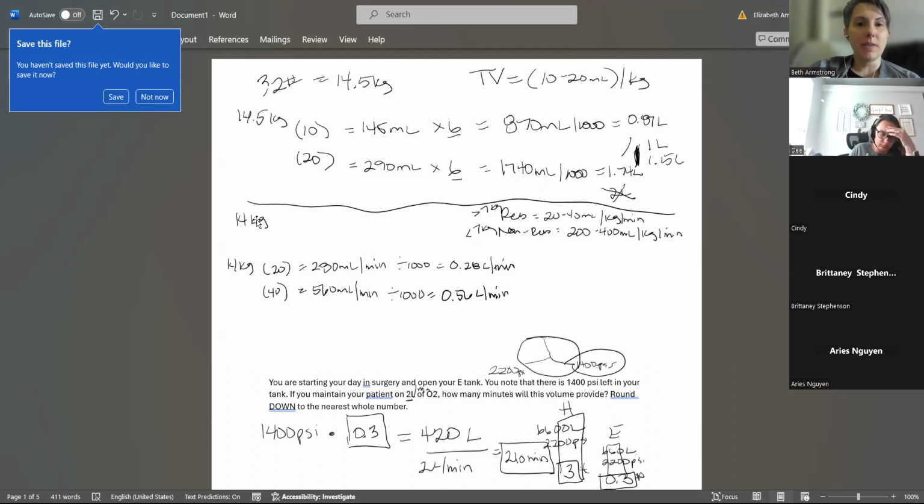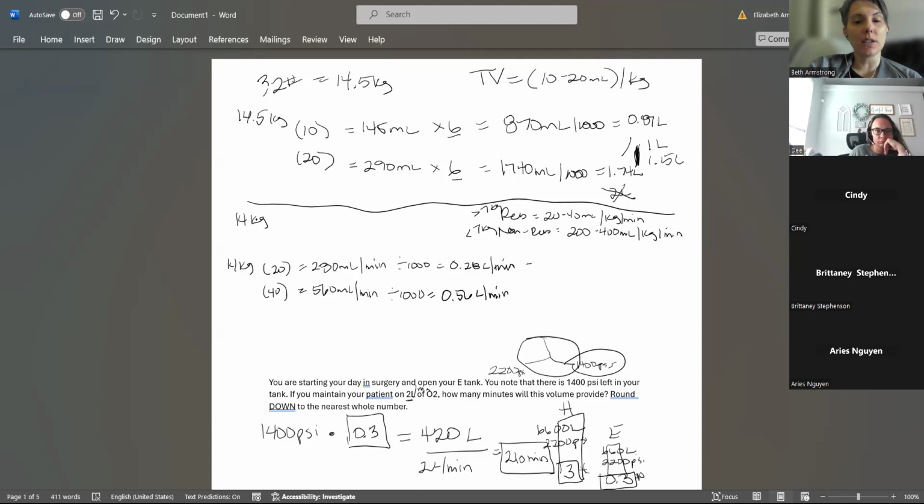Now, in order to have our anesthetic machine working appropriately, in order to get the vaporizer to actually create a vapor, we have to run our pets at least 0.5 liters per minute. So even if you calculate it out and this part is less than 0.5, we still have to increase it to 0.5. It's a minimum maintenance of 0.5. So in the case of this pet, we would run this pet at 0.5 liters per minute. Makes sense? That does make sense.